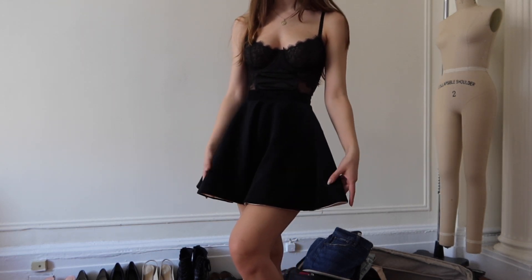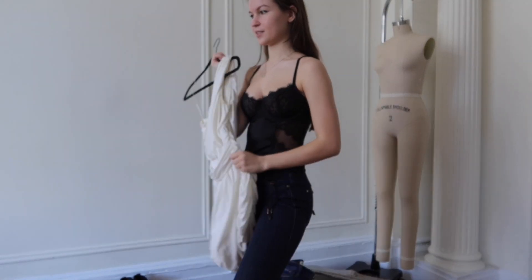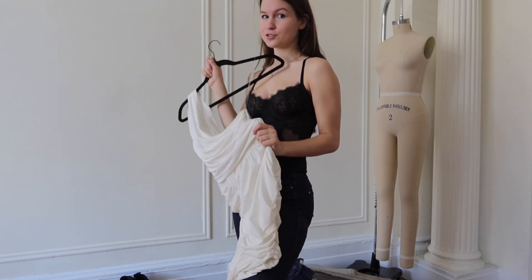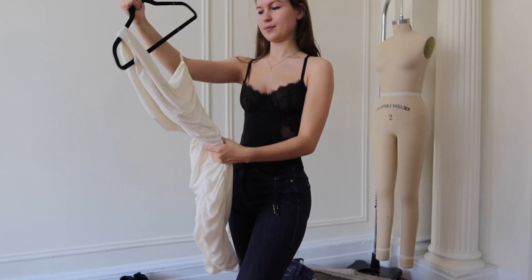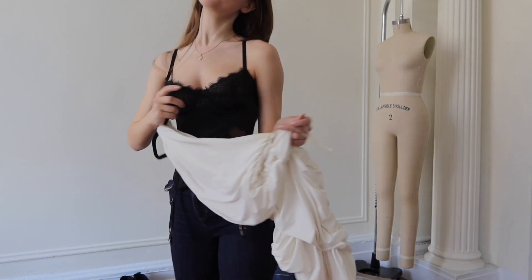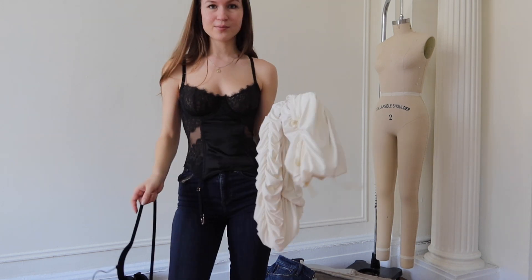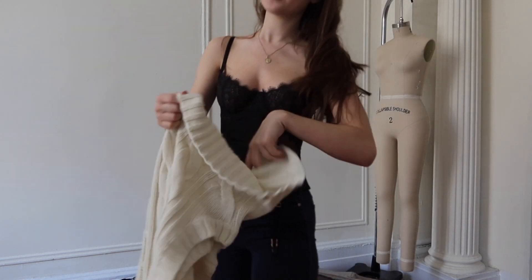I'm going to bring one going-out dress. I do have a dress in my collection that's a bit of a going-out dress, but I'm not risking going out in that. This has been my sister and my go-to dress forever so she might actually wear it there too. It was from Nordstrom forever ago — back when my sister was in high school. Even though I probably won't go out much, it's also so easy to pack because it's just stretchy knit material. That's the only dress I'm bringing because otherwise I'll be wearing my collection items.